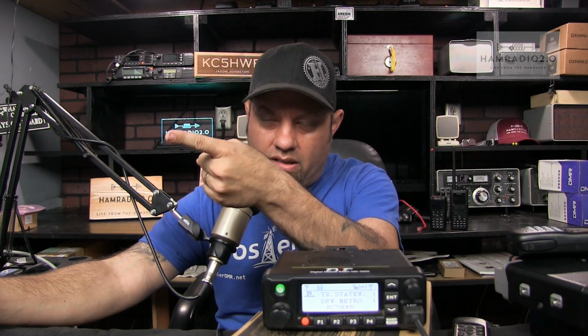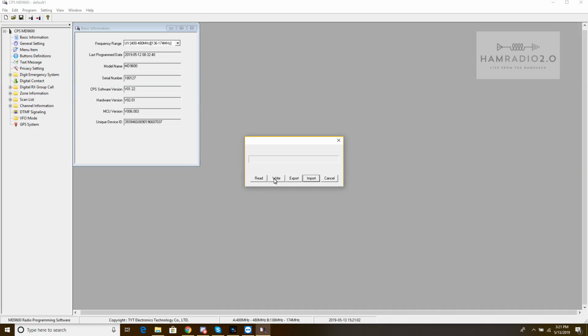This radio is brand new. Okay, this is not the 9600 that I have in my shack sitting right over there on my external antenna. This is a brand new radio. I wanted to show how to update the firmware, which we just did. And then if we go here, what I did was I read the contacts.